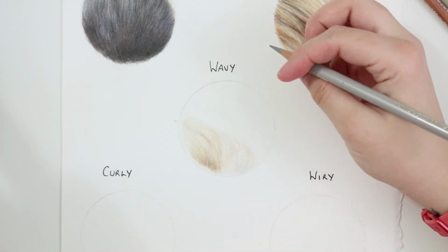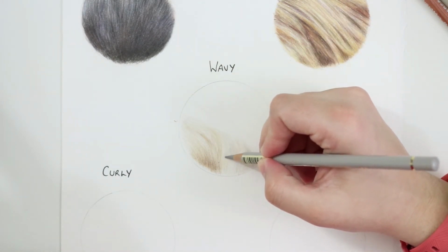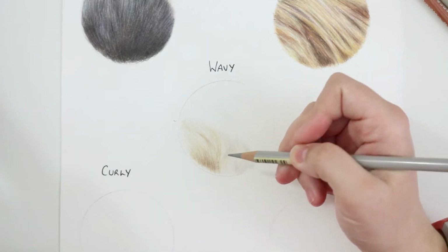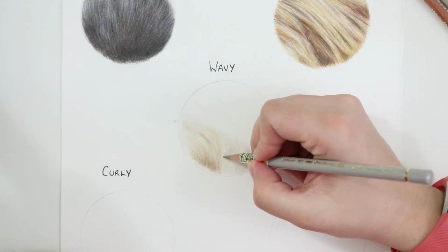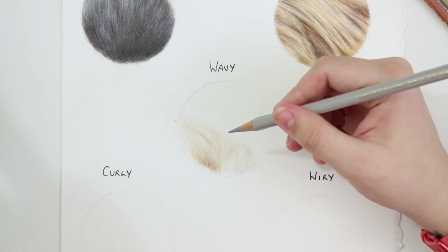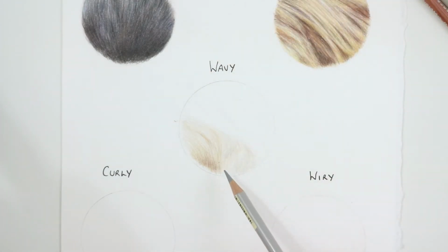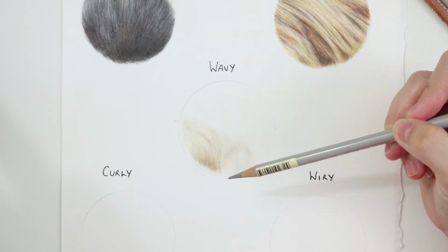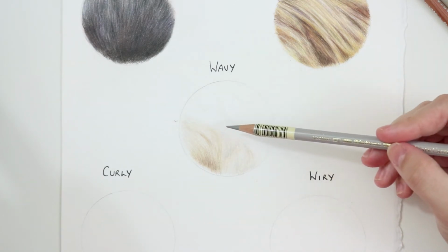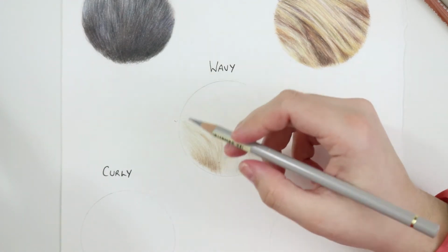So now what I'm going to do is use the Warm Grey 3, and we're going to add a little bit more of a grey tone to some of these areas under here to create that really nice wavy texture. Underneath this section where it's a little bit overlapped, you need to create a nice shadow under here. The key to knowing where to put these shadows is to look at what the fur is doing and where the light is coming from. Our light source is coming from this direction, so anything that is going up and over underneath is going to be where you've got those shadows. The lightest part of this is going to be this very top section just here, and you can see that on that reference photo. So you need to add the shadows underneath that area, and you need to darken them and blend them out appropriately.